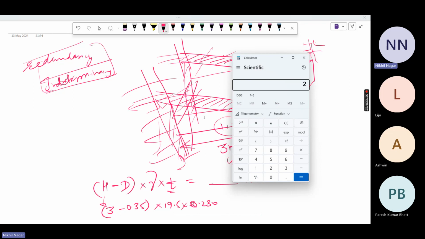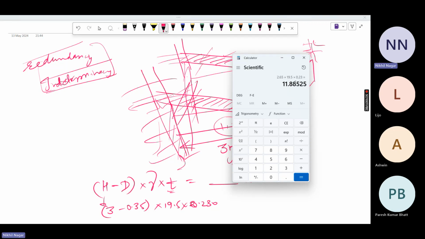So this will become 2.65 multiply 19.5 multiply 0.23, which gives 11.88.